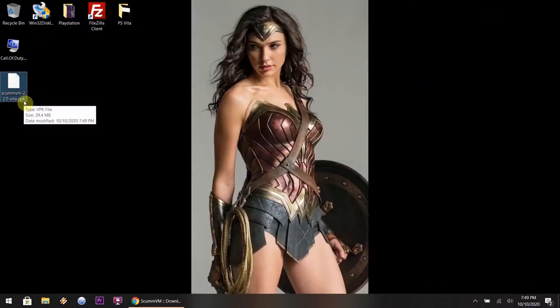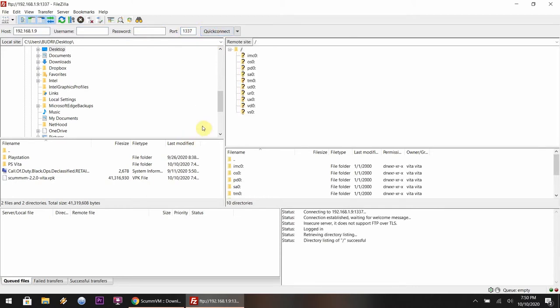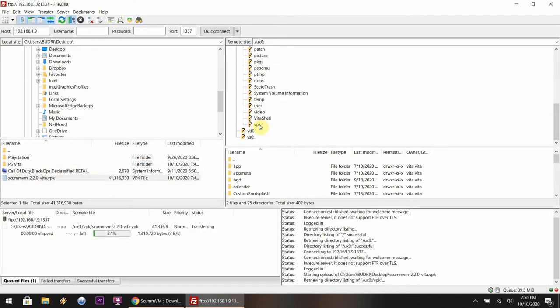Once over at the PC again, what you want to do is load up your FTP client. Mine is FileZilla. You're going to enter in the numbers that you saw through the FTP on VitaShell on the PS Vita. Connect. Once that's connected, scroll down to ux0. Scroll all the way down. And I always put my VPK files in the VPK folder to make things neat and easy and whatnot.